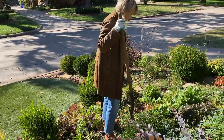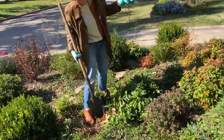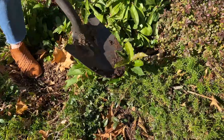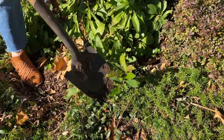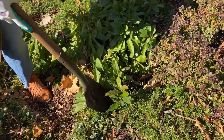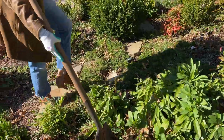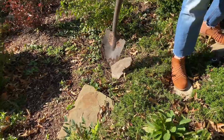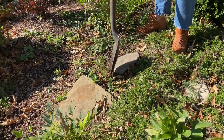Over here I noticed a couple of other things. These are all things that just go to seed in here - I've got a little holly here, and if I wanted to I could dig that holly up, put it in a pot, and make a little topiary out of it or just a little miniature Christmas tree. I'll keep my eye on that one. And I think I spied - yes, here it is - I probably have more of them and I'll discover them as I start to plant my bulbs. Here's another little baby one here.